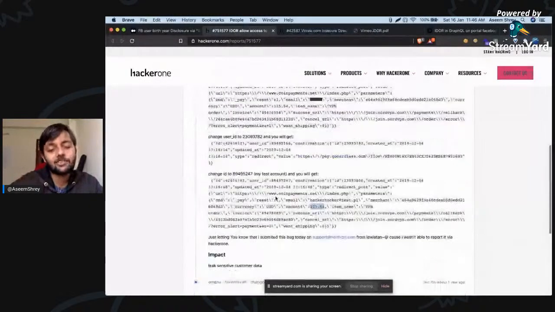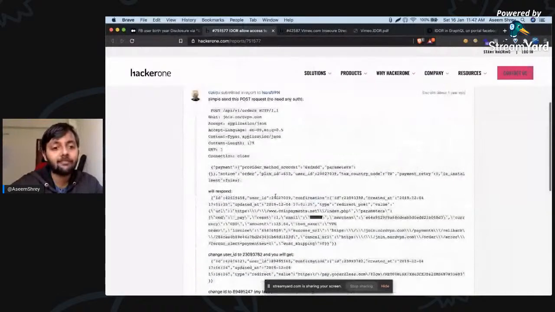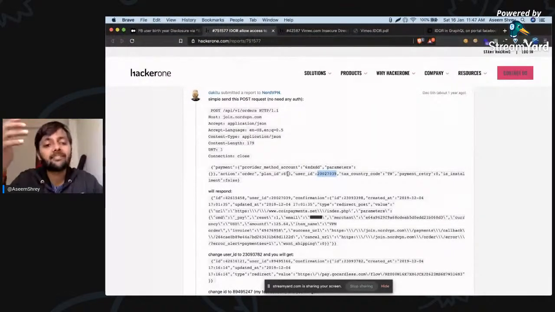And you could see that it was very basic. If I had been testing this, since I don't know which parameter is vulnerable, I might try user ID. Plan ID, there's no point in trying, because iterating over plan ID, you would get different plans. Basically there could be a 1-month plan, a 3-month plan, a 12-month plan. So even if there's an IDOR on plan ID, that won't be sensitive information.